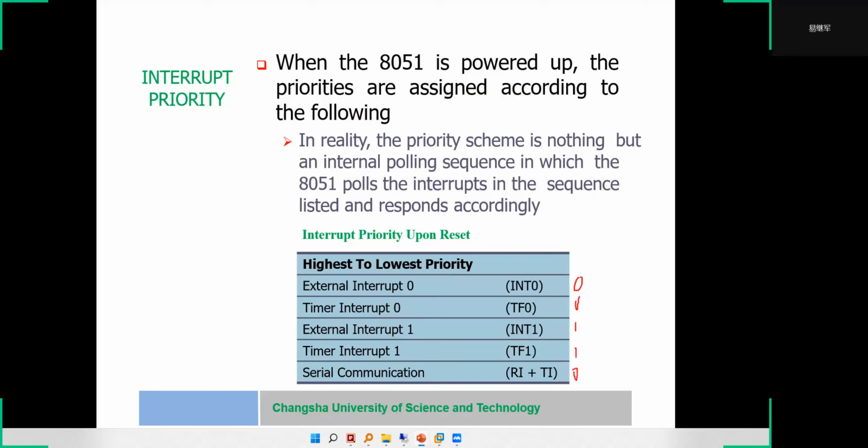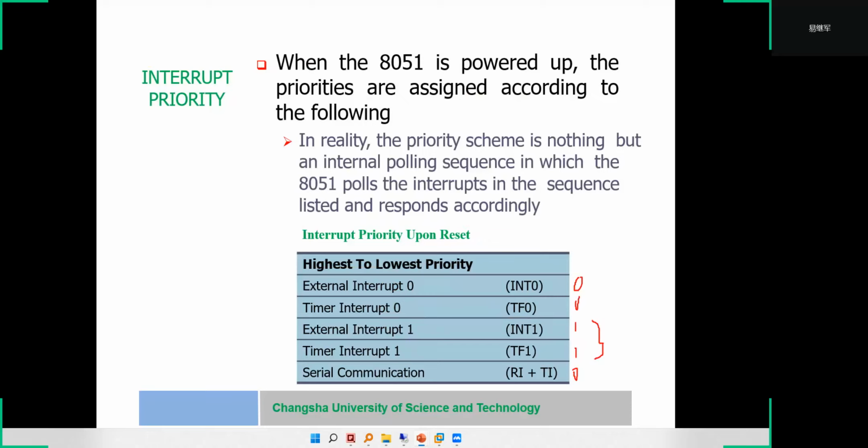For the high level interrupts, the interrupt is checked by sequence according to default. So interrupt 0 is served first, then Timer 0, then Timer interrupt 1.